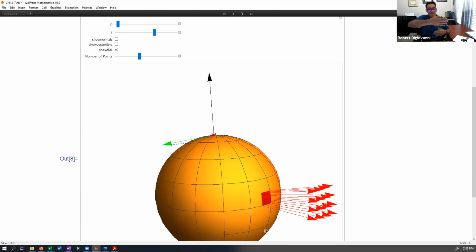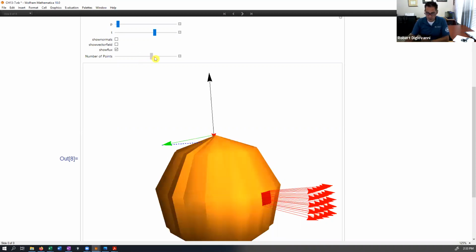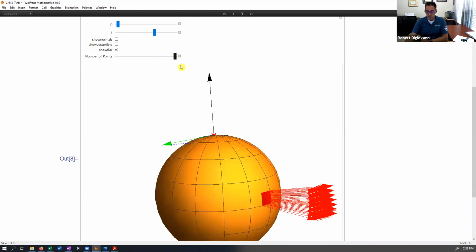So it's like if you had the net and you had the water coming through the net. The net is that red patch, and the red vectors are the flow out of that patch away from the surface. That's flux. And we want to do it for an infinite number of points in there, and in that sense we'll be able to calculate the total flow through the patch. Does that make sense, what flux is? Vector field, normal, project onto the normal, figure out what that is, add them up on an infinitesimal patch, add that up on the whole surface, and you have the flux of the whole surface.